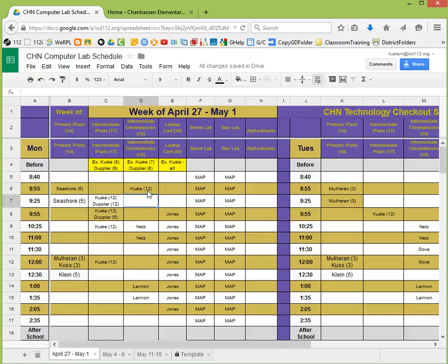Let's say I wanted to sign up for more than one time. What I can do is left-click in here, and you'll see that Kuski 12 is listed in the cell. It's also up here. If I wanted to, I could just left-click, hold, and drag across here to select that information. Or I can do it right in the cell, but I'd have to double-click in the cell, left-click, hold, and drag across here. So either way works. I'm going to press down and hold the Control key, and then tap the C key.